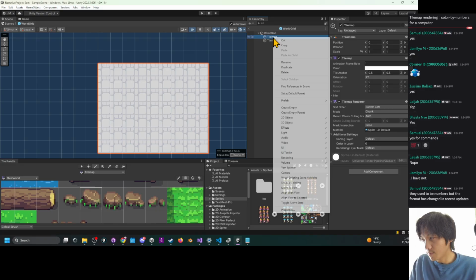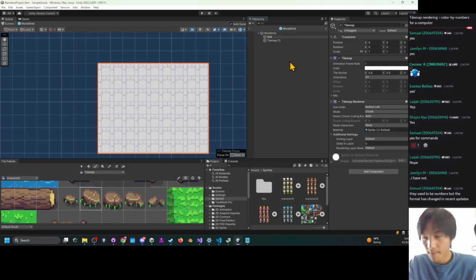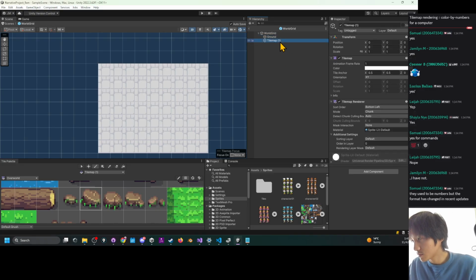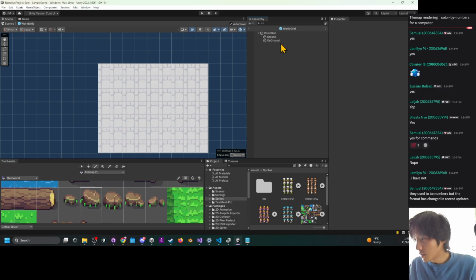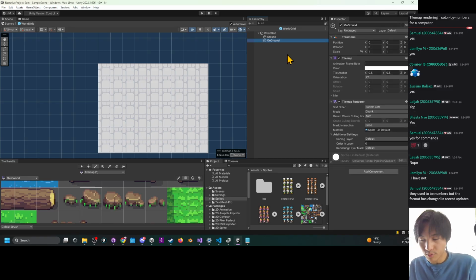So I will actually rename these so I don't get confused. Ground. This one's going to be called on ground. This one's empty, so I may as well copy paste it a couple times. So I'll make a few more layers. Default. This one could be above ground or sky.